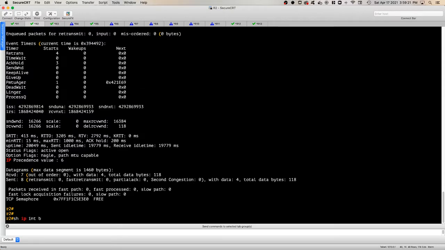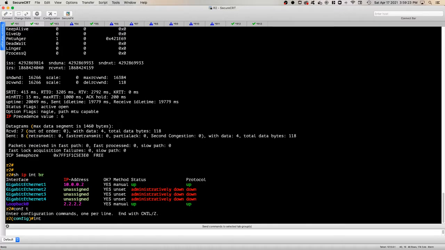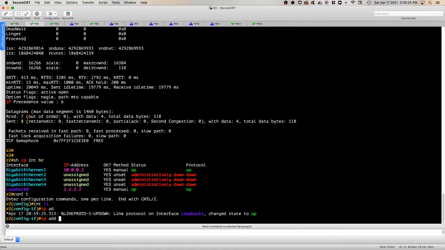Now, what I'm going to do is configure Loopback 1 on R2, and let's say 192.168, actually, screw it, 11.11.11.11. I can't believe picking a prefix is this hard.